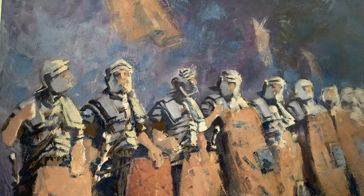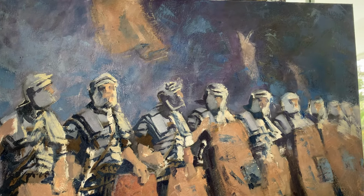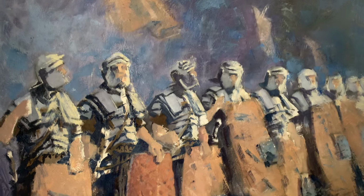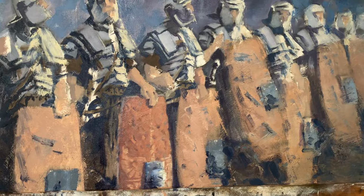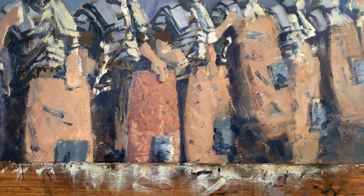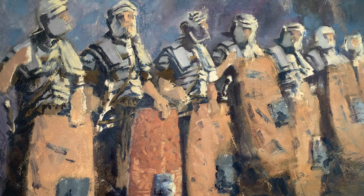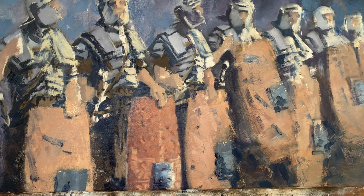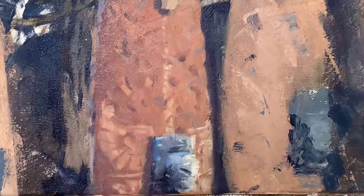And this is kind of the color palette that I decided on. So I kind of wanted a lot of grays and a lot of blues in the background, some very cool colors. And then everything in light would have a warm tonal shift. So these red shields, for example, would be hitting the sunlight. Maybe it's an early morning kind of scene, like a dawn scene, or maybe it's sunset. But as you can tell, the light is meant to be very low. Now this shield looks very different from the others, and that's because I've gone over it with a brush today.